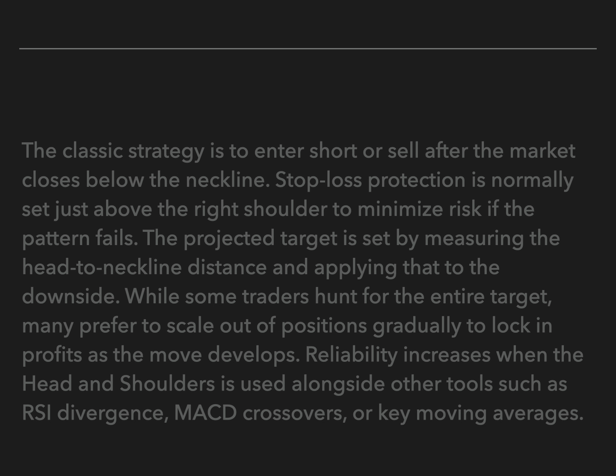While some traders hunt for the entire target, they may prefer to scale out of the positions gradually to lock in profits as the move develops. Reliability increases when the head and shoulders is used alongside other tools, such as the RSI divergence or MACD crossovers or key moving averages. The beauty of this setup is that it provides a clear blueprint: entry, risk, and target levels are defined. Traders can adapt by locking in profits progressively and supporting their decisions with technical indicators for additional confirmation.